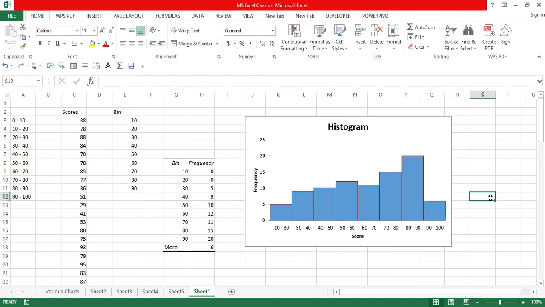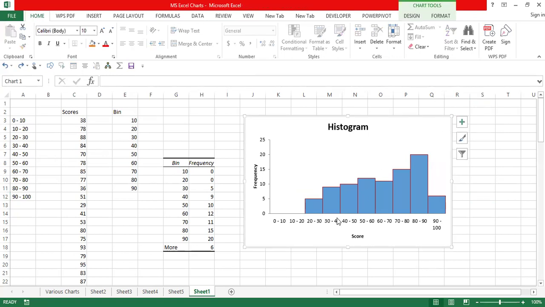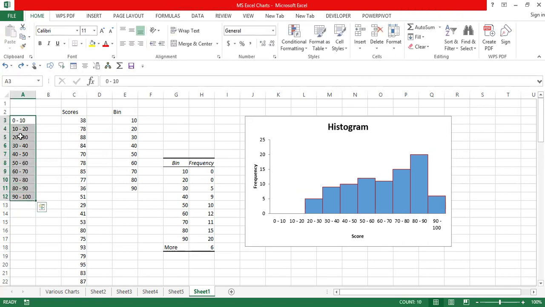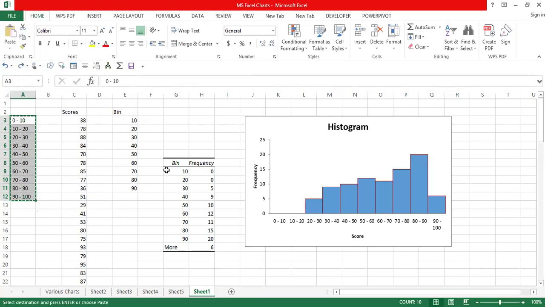Please, can you take that again, sir? Okay, let me undo it. I said you select the chart, but you know what I'm trying to do? Yes, I know. Because if you look at the table here, you can see 10 and 20, which actually means 0 to 10 and then the next one.